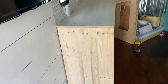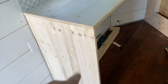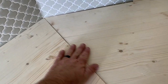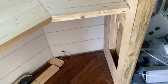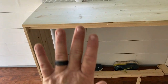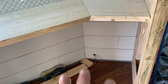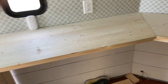Now here's the top side of it, it's in and screwed down. There's one side of it — you can see where it comes down, that's where it goes together and it turned out good. I'll put some trim there. It's like 36 inches off the floor, so our refrigerator right here will fit under there just perfect. Then we're going to put some drawers over here and some kind of door over there — that's where all the stuff's going to go, like the water heater and water pump.